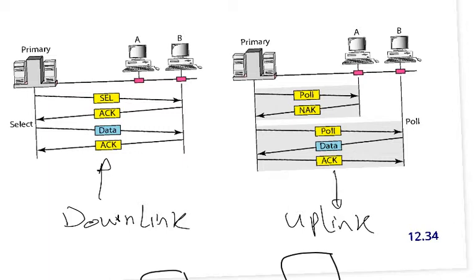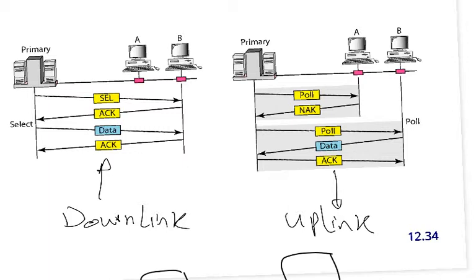The question is, why do I have to wait for acknowledgement if we say that the collision should never happen? Collision is not the only source of error, right? Collision is one source of error. But we also have errors due to the channel itself. The channel may have an error. So I'm the only one who's sending, but we have noise on the channel. So there is a probability of error, right? So in that case, I have to wait for acknowledgement.